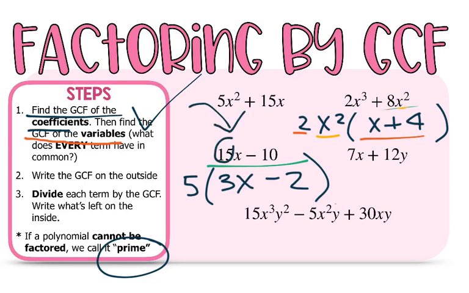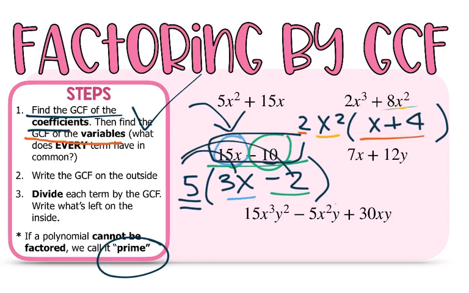Alright, and let's look at this one down here. When I looked at the number 15 and the number 10, I noticed that they both can divide by 5, so I wrote that number on the outside. Then I looked at the letters. This one has a letter and this one doesn't. So they definitely don't have any letters in common, so there's no letter I can take out. So then all I had to do was divide this by 5 and write that down, and divide -10 by 5 and write that down. And I'm done. All right, remember you can always check your answers by just redistributing it back and making sure that it matches the original problem.